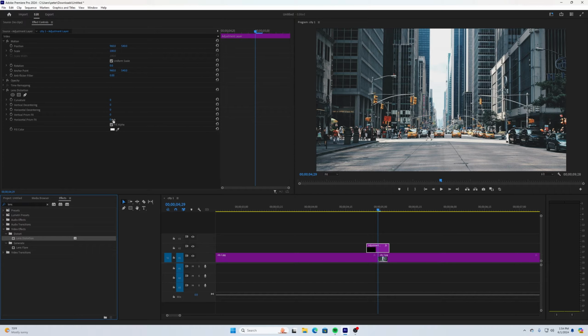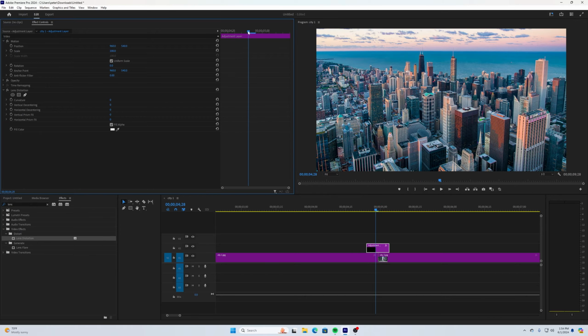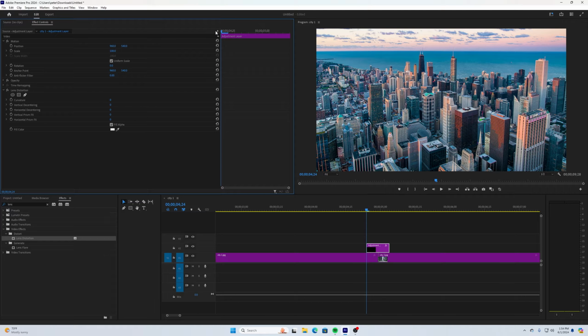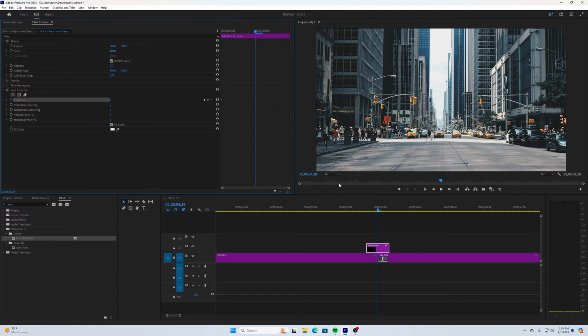now this adjustment layer in the effects controls shows my lens distortion options. Okay, now to begin with, I'll use my little click and drag positioner up here, and I'll bring that all the way to the left, and where it says curvature for lens distortion, I'll click the stopwatch. It's going to put a keyframe there. Then I'll click and drag this halfway to where it's right above the border between City 1 and City 2. And then I will go here to the curvature value, and I'll type in -50.